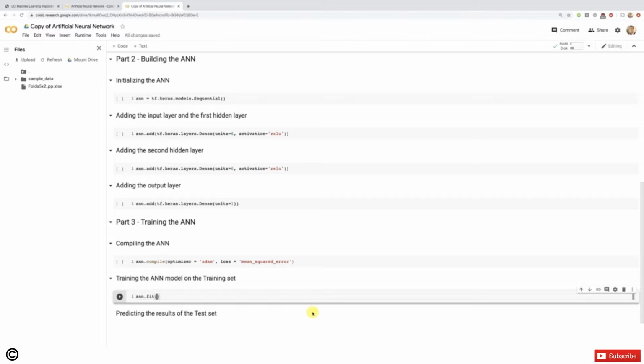So first we have to enter X-train, basically the matrix of features of the training set, and then Y-train, the dependent variable vector of the training set, right? Remember, these contain all the features of the training set, and this dependent variable vector contains all the real results, all the real energy outputs of the dependent variable vector. All right, so Y-train, there we go.